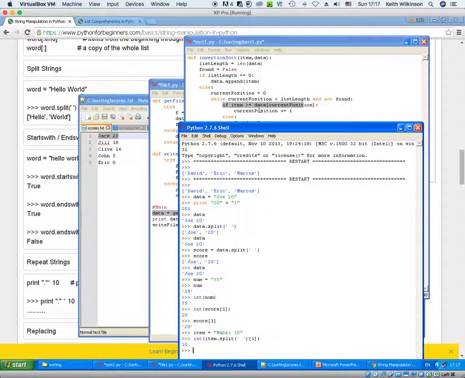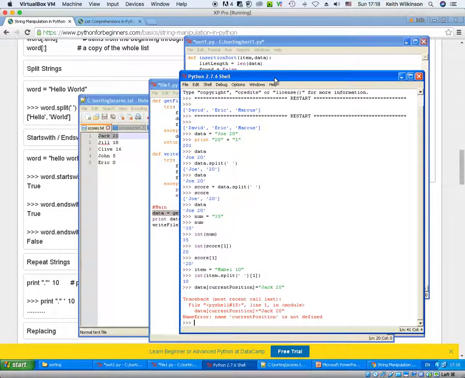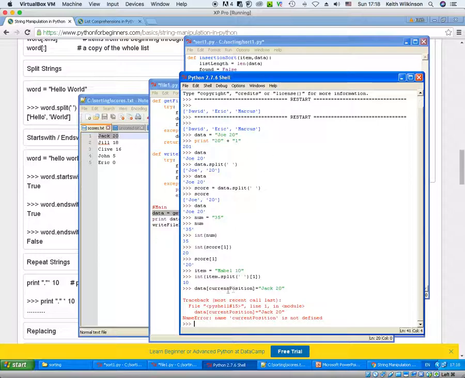I can do exactly the same with my data current position. So if I wrote data current position equals let's say Jack 20, oops, current position, let's call it 0.